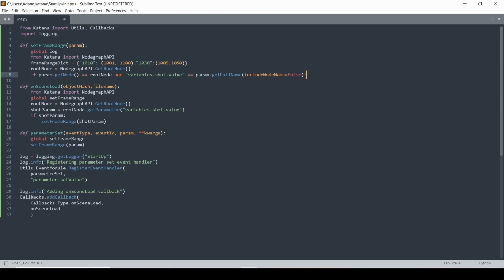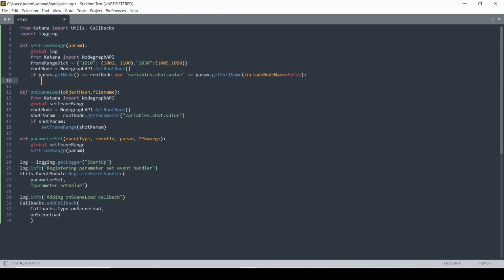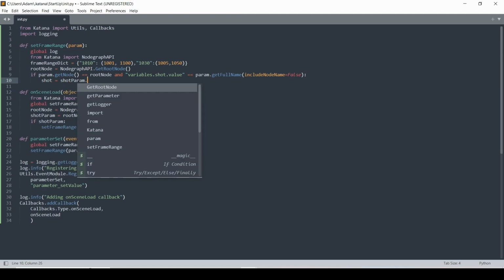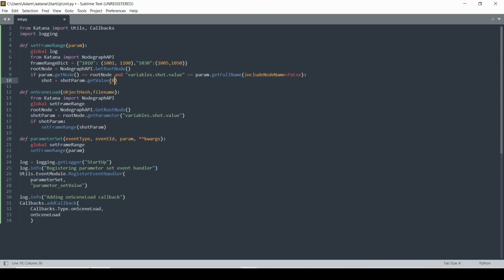So if all of that is true, then we'll need to get our shot. So we'll say shot equals shot param.get value at time 0.